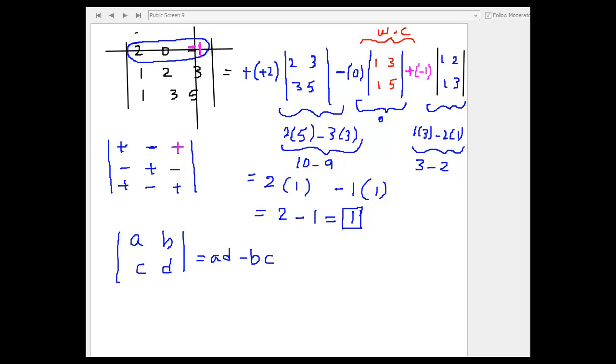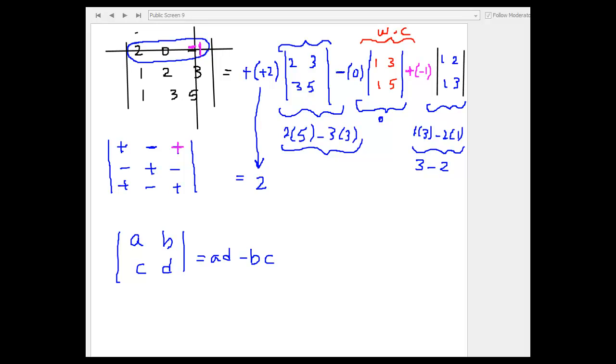Let me go ahead and redo this part here. Make sure you can follow it. I'm going to delete all this part here and redo this again. The first part, we know it comes from right here, so that would be 2. And then this matrix we already figured is equal to 10 minus 9, which is equal to 1. So it would be 2 times 1 minus, if you want to write down the next one, 0 times, I put here who cares. So it doesn't matter what the value of this is, because it's multiplied by 0, it would be 0. So I don't even have to bother with calculating that.